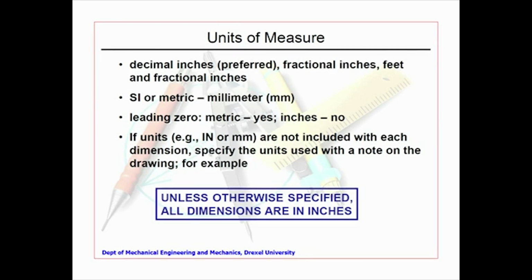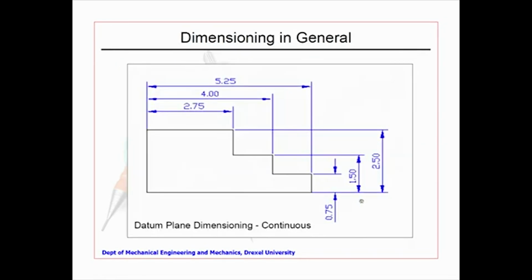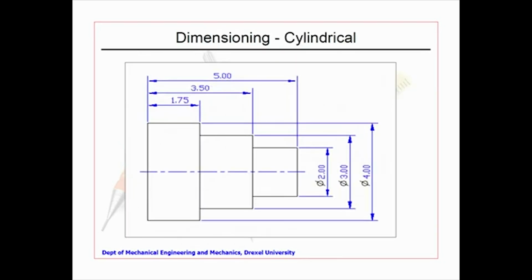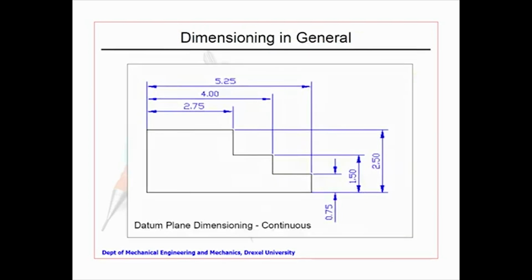And by definition, if you do not include anything, you need to include this in the title block, saying all the dimensions are in millimeters unless otherwise specified. This, if you remember how we have various options. These options can be set easily in your CAD, or by hand when you do it. And when it comes to cylindrical dimensions, you see a small difference is there.